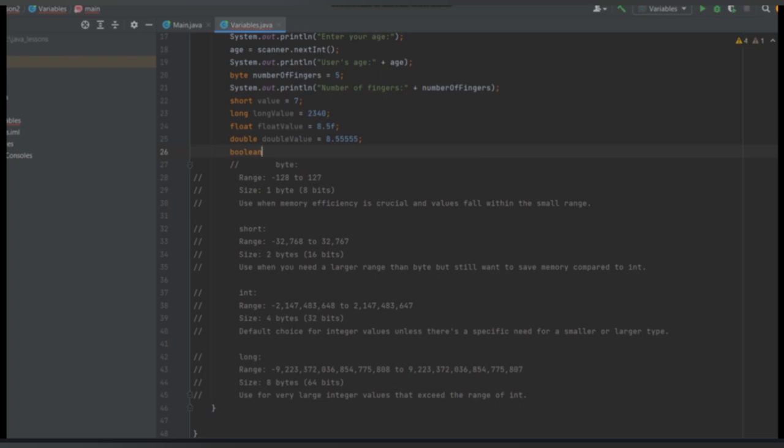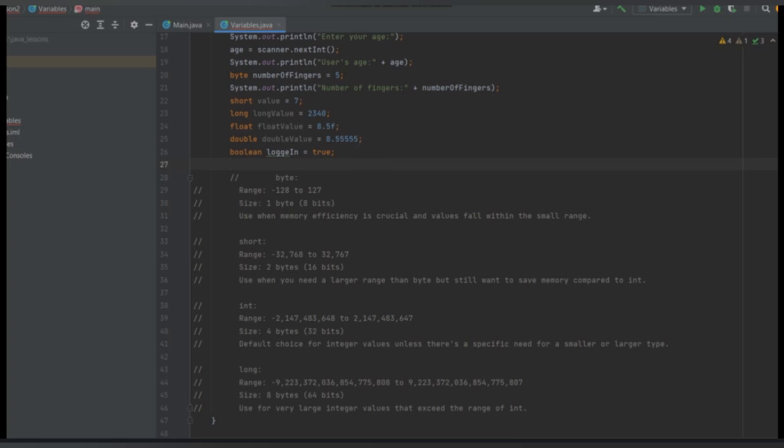For example, if a user is logged in, so let's just write logged in. In this case, we can write that our value is true. Or if we write false here, that means that our user is not logged in.